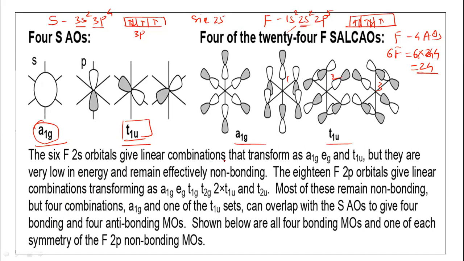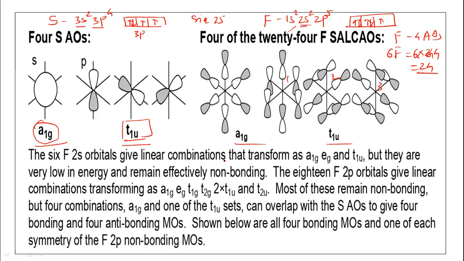So their atomic orbitals get combined and there is a formation of the group orbitals. And those group orbitals can be overlapped with the atomic orbitals of the sulfur atom. And this is the concept of the molecular orbital theory for polyatomic species. How can we draw the molecular orbital diagram for the polyatomic species?